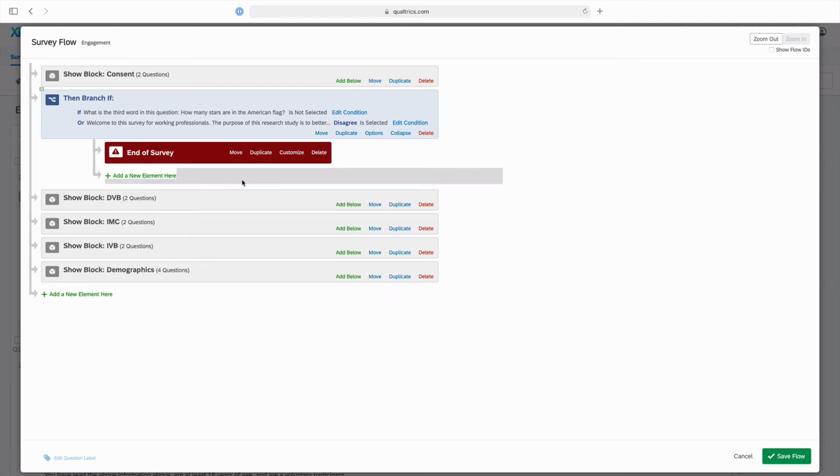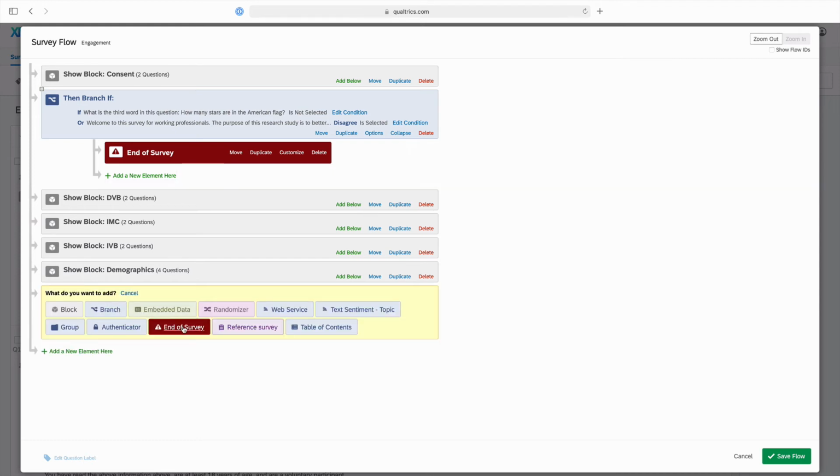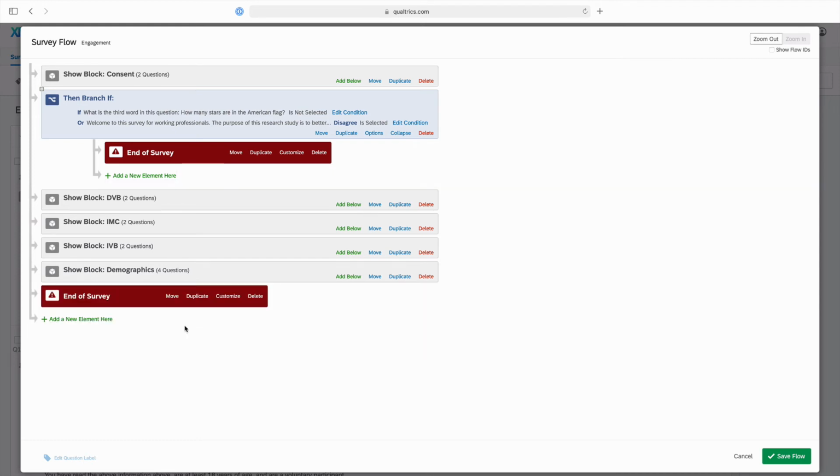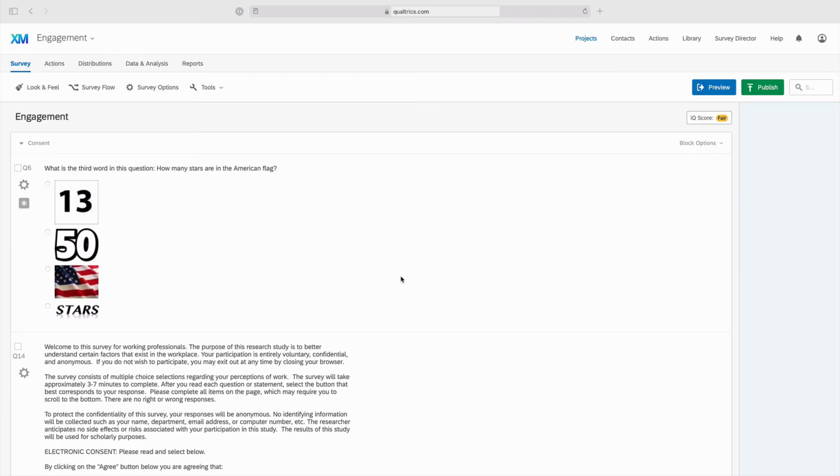The last piece is once the survey is completed, we're going to also have an end of survey. So once they complete, we're going to give them that message that gives them the code that they can enter into MTurk. And we'll talk more about that once we get into the MTurk video. But for now, just know that we need an end of survey at the end of the survey. And eventually we're going to customize these messages in a later segment. But for now, we're just focusing on the logic and actually applying those conditions to trigger this different reaction of the survey. So that's survey flow.